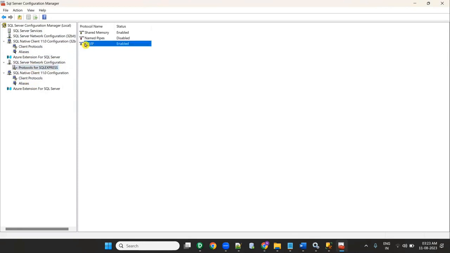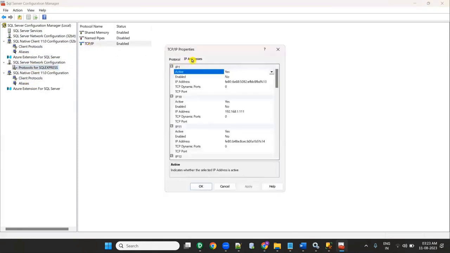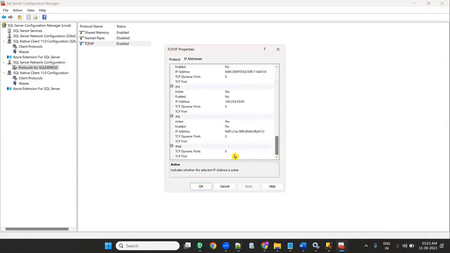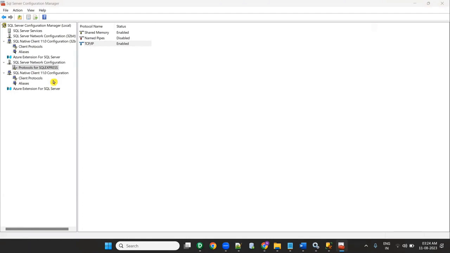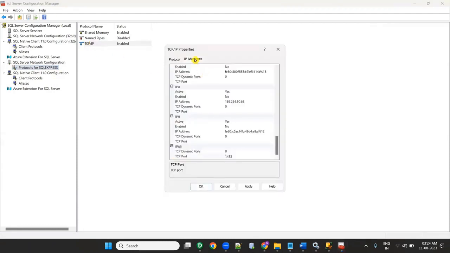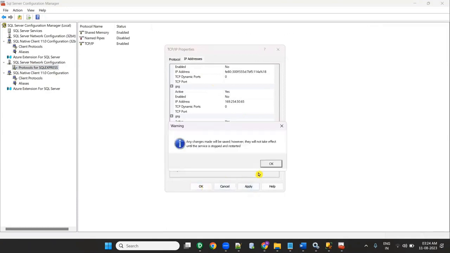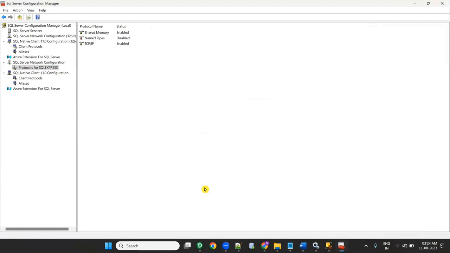Later, again come to the TCP IP, double click on it, come to IP addresses, scroll down. Here, you should select 1433. For the TCP port, enter 1433, apply, okay, okay.